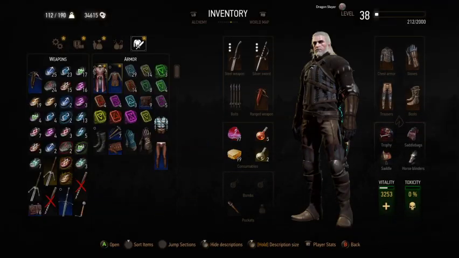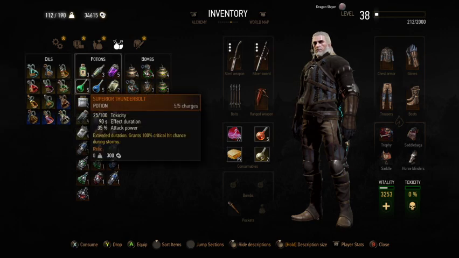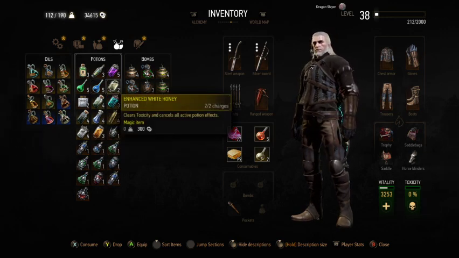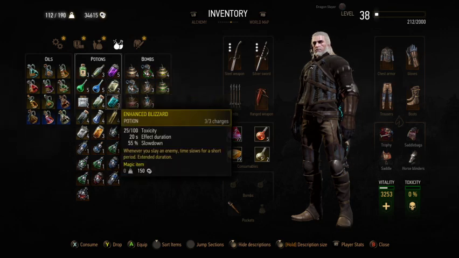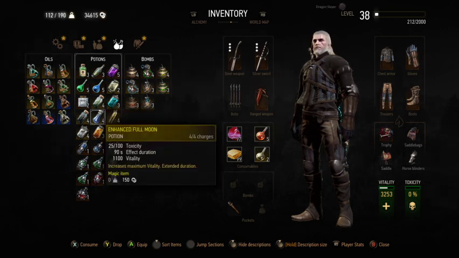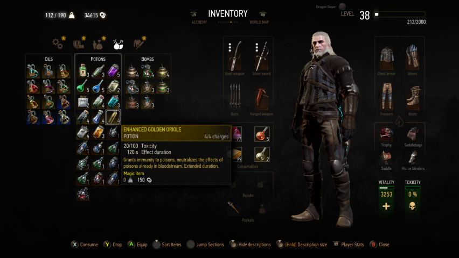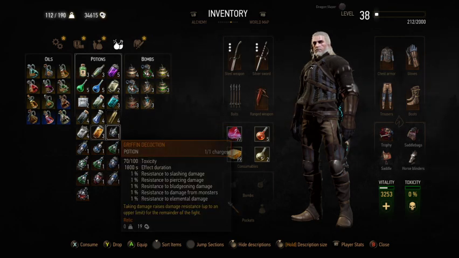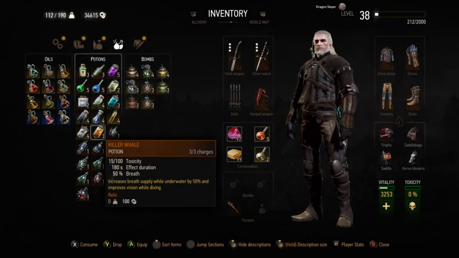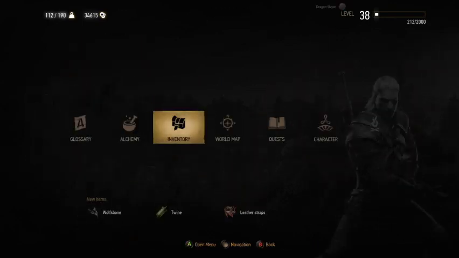Alright. While we're waiting for that guy to kill people, just want to check something out here. Yeah, lots of different potions, right? Thunderbolt, Petri's Philter, increased sight intensity, I like that. Enhanced Cat, Full Moon. It's actually a pretty useful one, right? Need a poison. Griffin decoction. Killer whale. Alright, so this one, killer whale potion, increases breath supply while underwater by 50% and improves vision while diving. Pretty useful for when you're looking for stuff underwater.